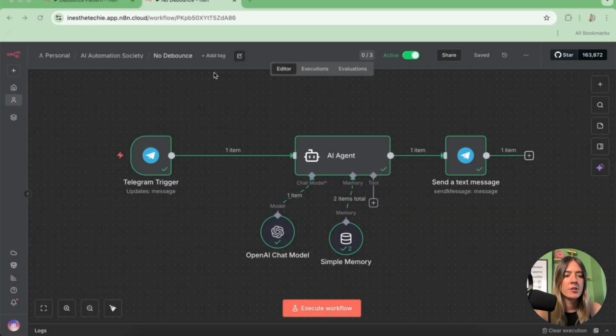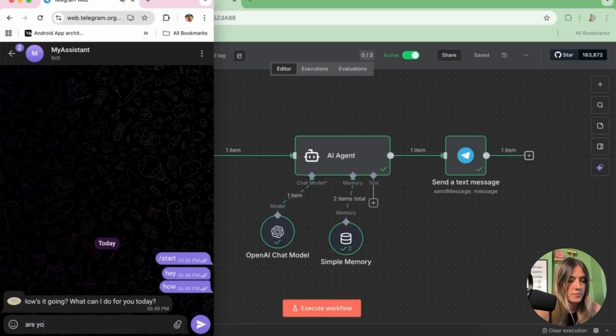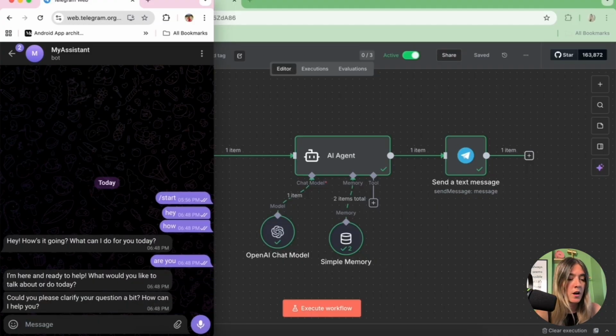If you have an AI agent set up like this with a Telegram trigger, and whenever it gets a message, it goes to the AI agent and generates a reply back to the user, it's going to reply for each text that the customer is sending. And if this customer likes sending several messages in a few seconds, the replies are going to look very automatic and spammy. You can see that for each message, 1, 2, 3, there are going to be 3 replies. And that's not what we want.